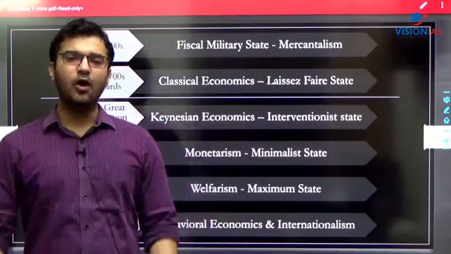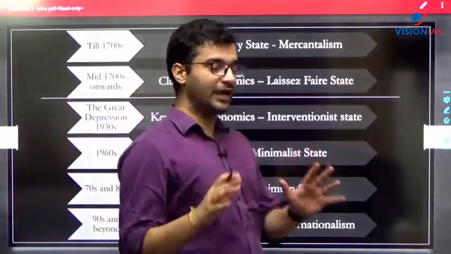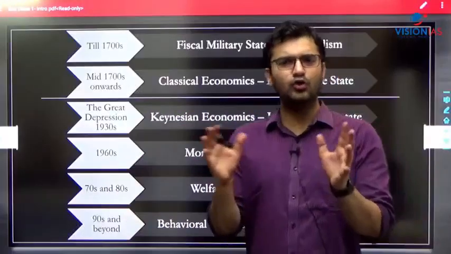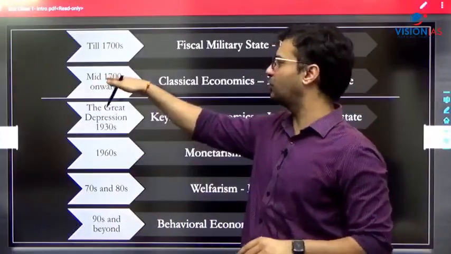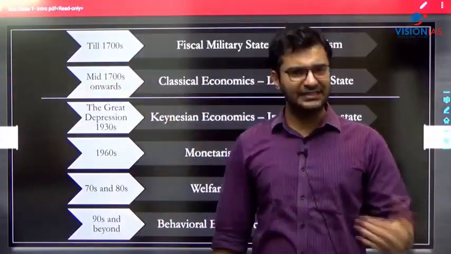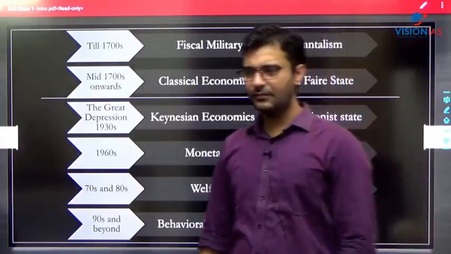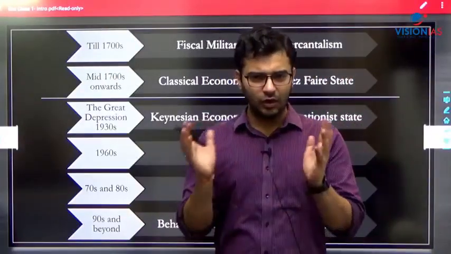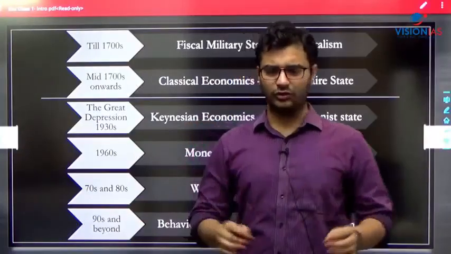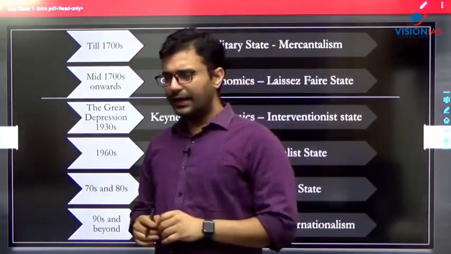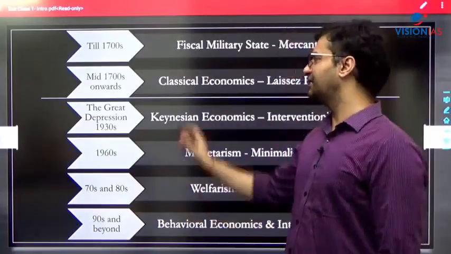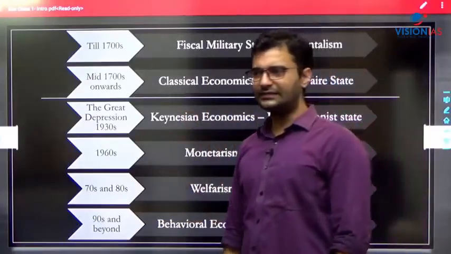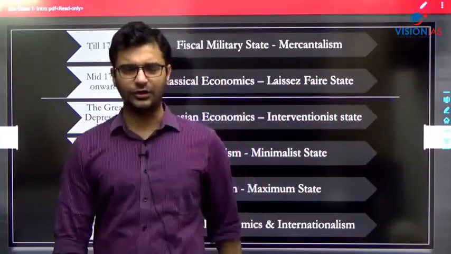Next, economic thought starts to gather more organized literature. अब यहां से हमारा proper economics start होती है, यहां से mid 1700s से. Economic thought starts to gather a more organized form, and this is the birth of classical economics. Classical economics, Adam Smith, the father of modern economics.